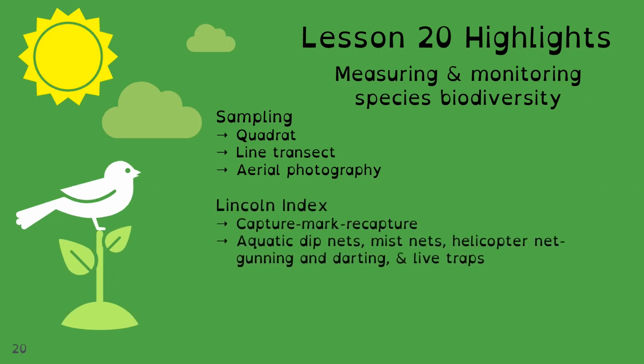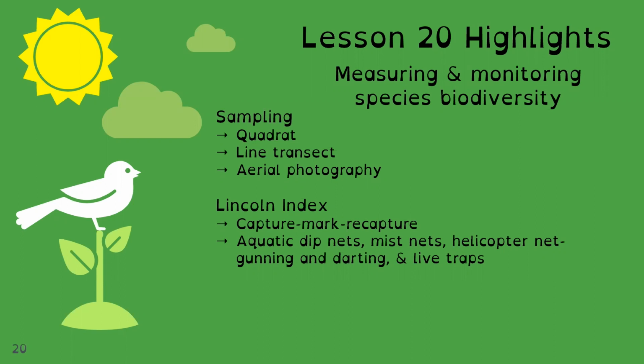And we talked about the Lincoln Index and how it is a capture, mark, and recapture system of population tracking. So how large different groups of animals are. Quadrat and line transect and aerial photography work well for things that are inanimate, things that do not move very much, so plants, and some slow moving or minimal moving animals as well, like mollusks or clams, things like barnacles, things like that. But the Lincoln Index works for animals because they all move basically.